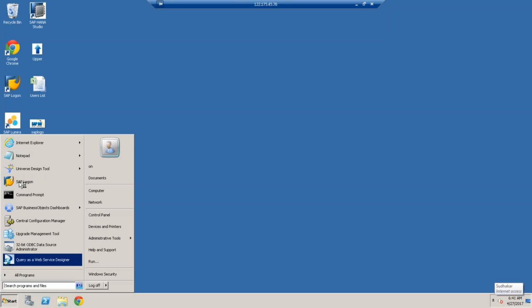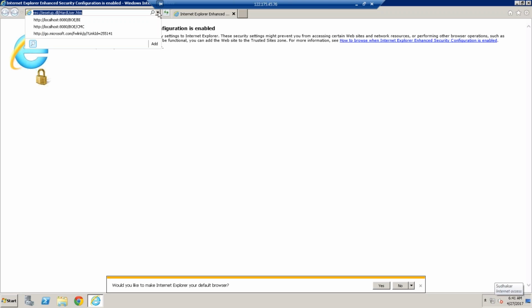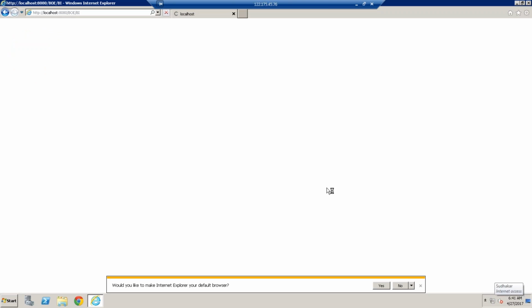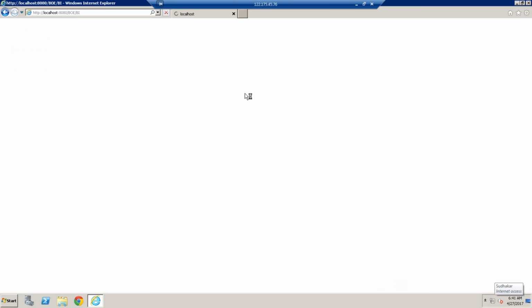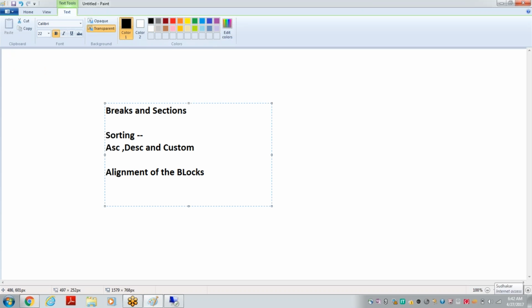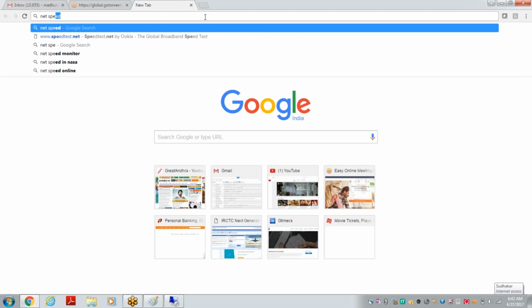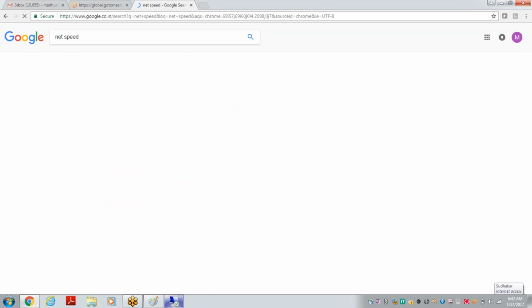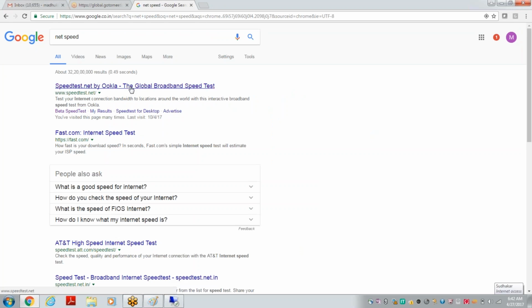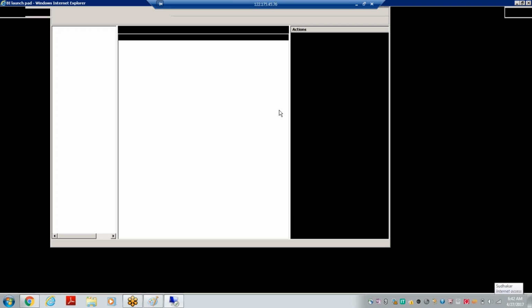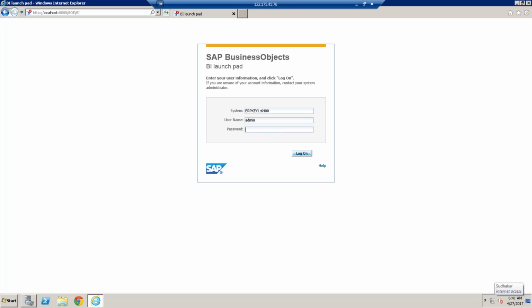Open the BI Launchpad to create a Webi report. Click on log on.